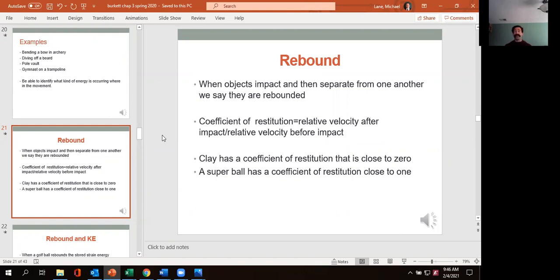But it turns out cats, like humans, don't really bounce that much whenever we hit the ground. Whereas obviously things like a basketball, those rubber balls you guys would use when you were younger, lacrosse balls, those have a pretty high coefficient of restitution. Now, this is an important component to keep in mind because it lets you know how much of the energy is getting transferred from strain energy back into kinetic energy to get the object off the ground. So if any of you have ever seen clay getting thrown at the ground, or silly putty, Play-Doh, it just hits and distributes. It doesn't really bounce. And then obviously the opposite can be true.